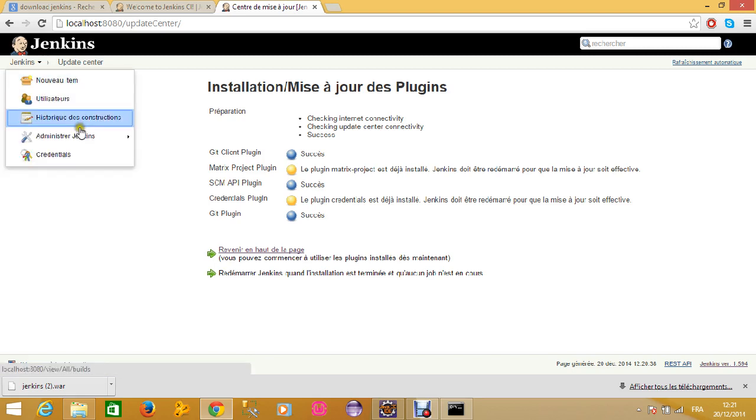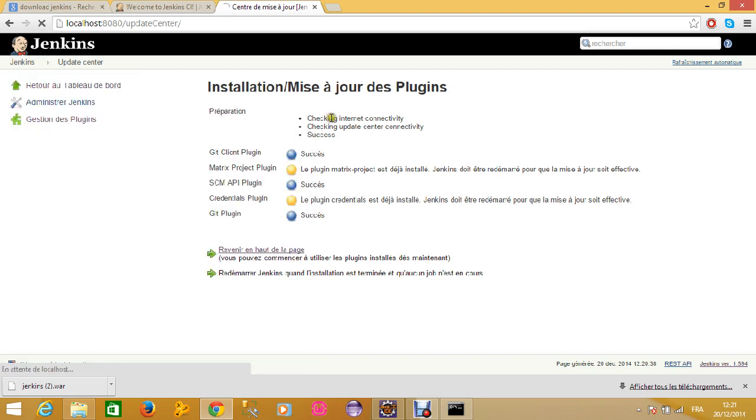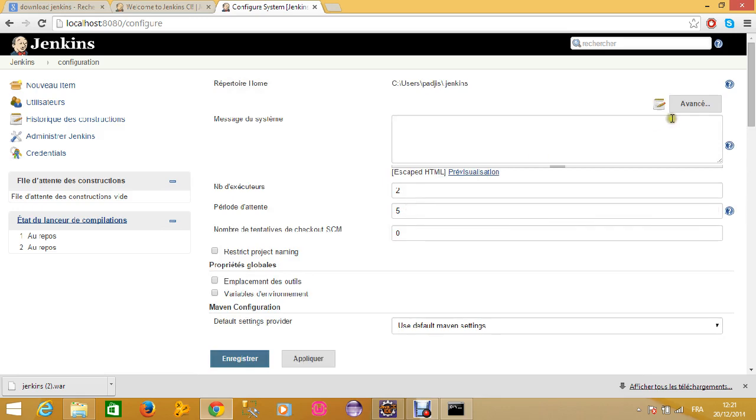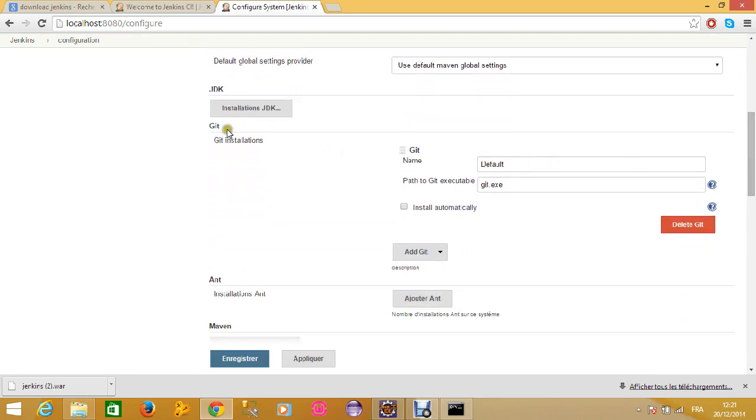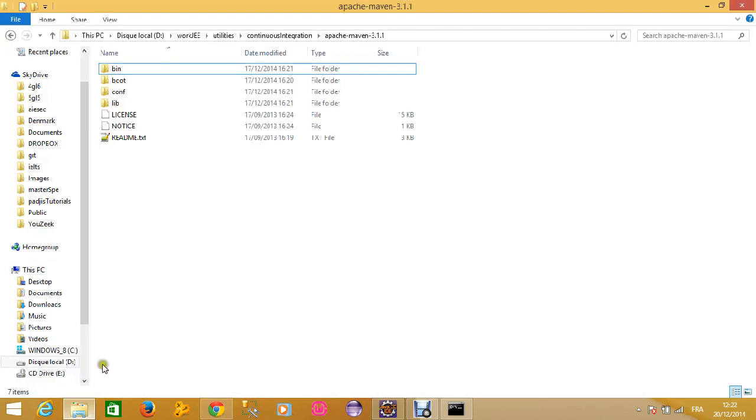What you should do now is to go back again to the configuration page. Here you will find another option about Git. Here it is, Git. I will call it Git. I will not install automatically. I will try to find the path to my Git.